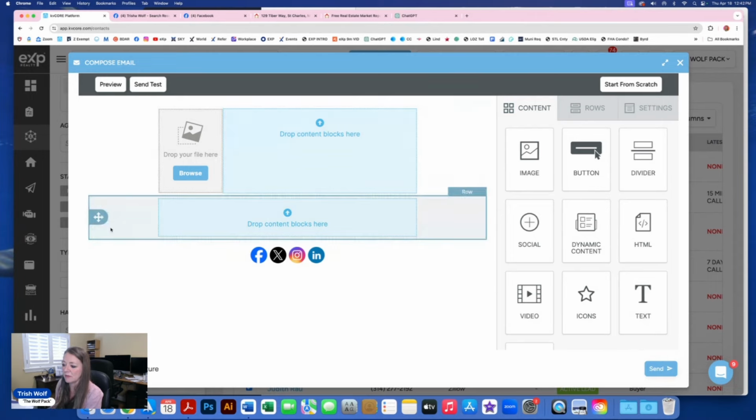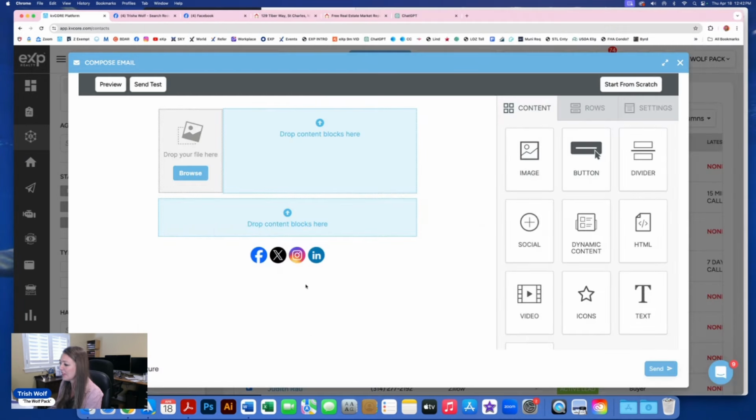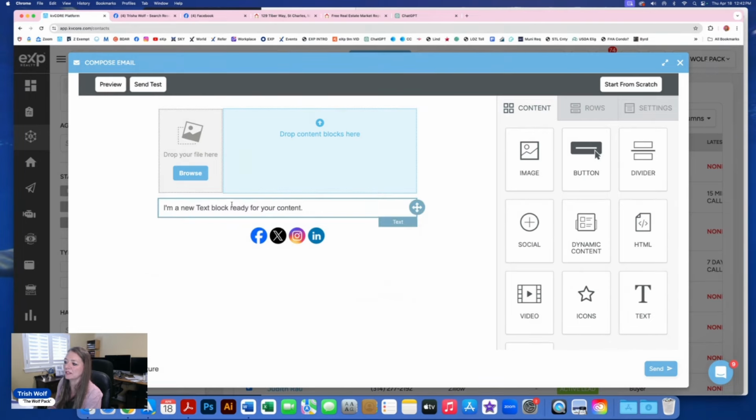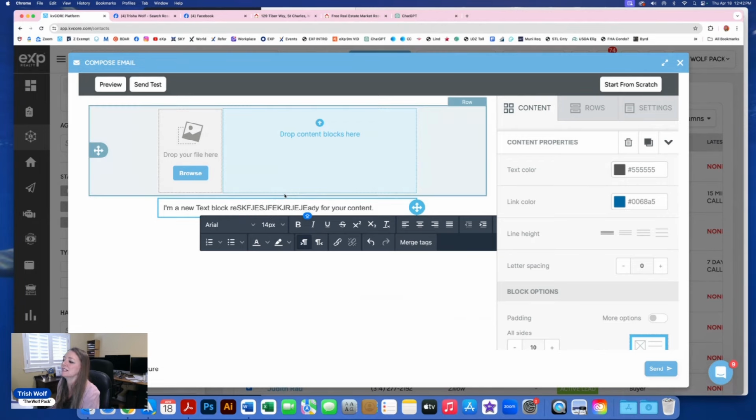And if you remember in my email, let's go over there. Here's my little hot buttons. And the reason why they work is because I've got my agent profile set up correctly in KvCore from the beginning. So let's go back. And again, this is what it's going to look like. You can add some text, like maybe we add text in this box and this is where we can put the body of our email, add our text there.